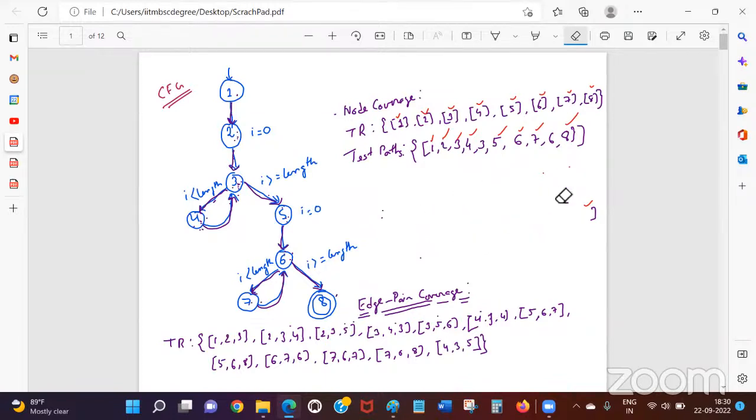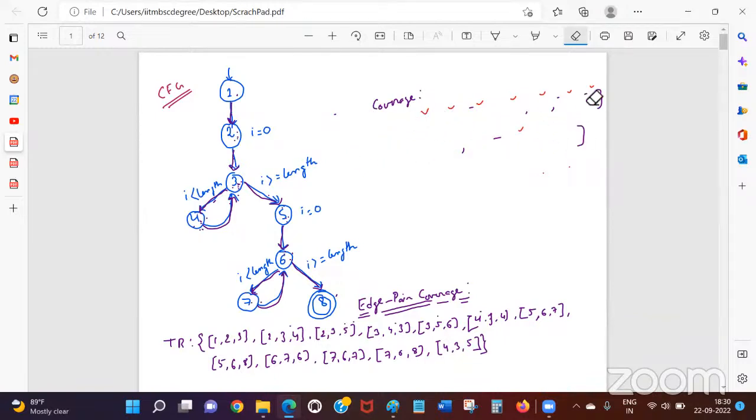Because without seeing the graph, it is a bit difficult. Okay. So for this, I want to find the test paths.